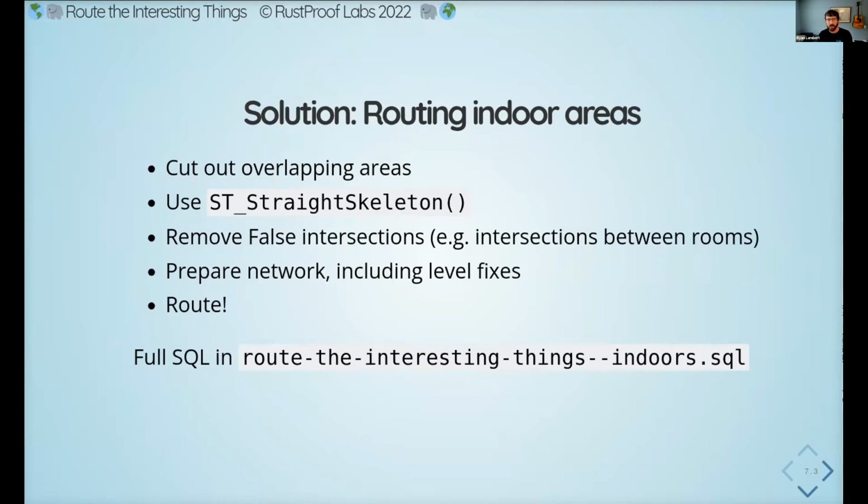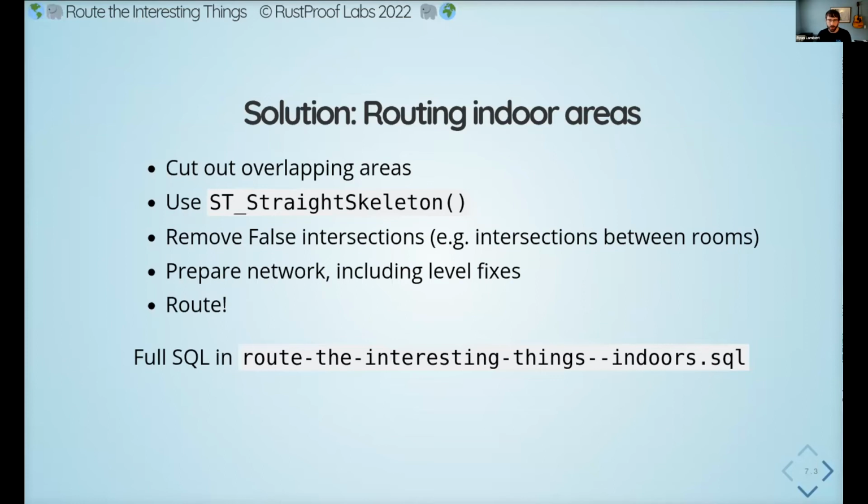And then here I'm using the straight skeleton function instead of the medial axis. So it does the same basic type of thing as medial axis. I think this one's a simpler and faster function, if I remember correctly, but it works in a slightly different way. ST_StraightSkeleton, for example, does connect to the containing polygon. At all of the places that there's a node in the containing polygon, it will create a line that connects to those nodes. So we end up with extra lines that have to be removed instead of needing to create new lines. But once we've taken out those false intersections, then we can go through the pgRouting node network, create topology, and then do our routing.